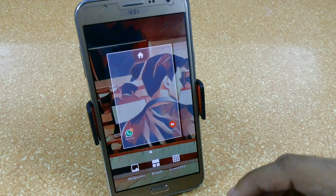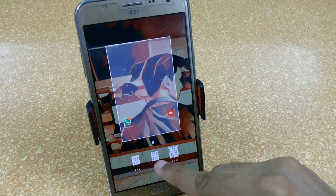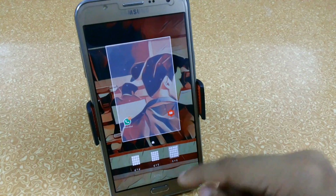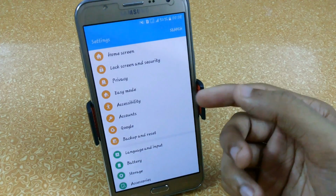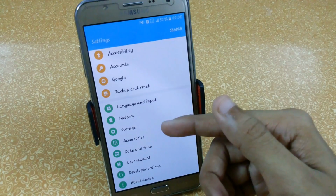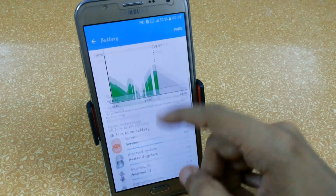And yeah, I want to tell you this, in home screen now you can set grid size easily, like 5 by 5, 4 by 5, and here you can see the apps are arranging according to it. I like 5 by 5, so I have set it as default. So just go back, and we have this easy mode, privacy, nothing has changed, backup and reset, battery, storage. Battery backup is really good in this ROM.